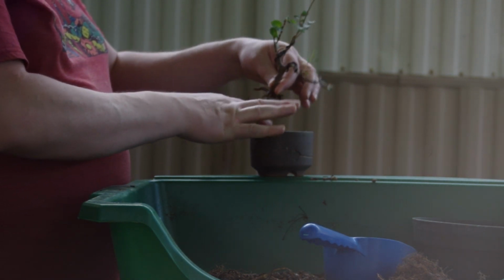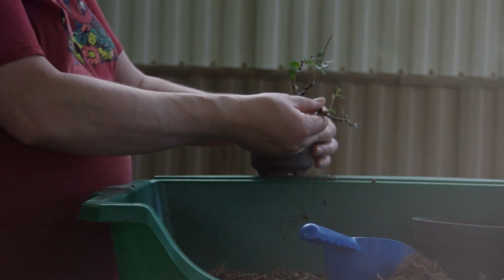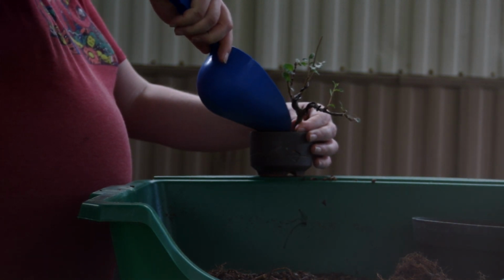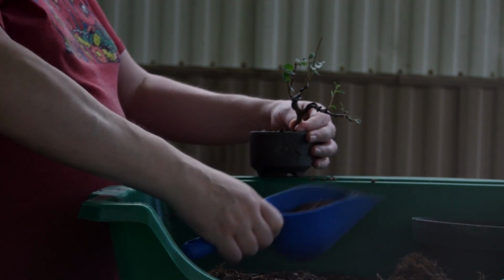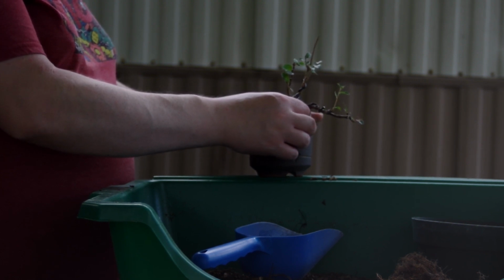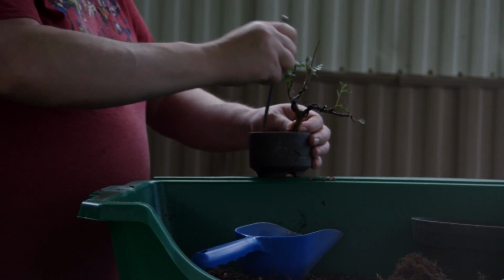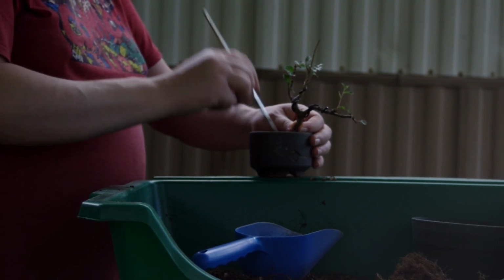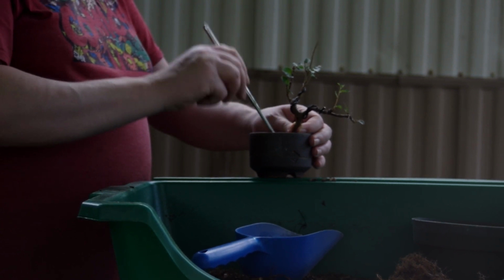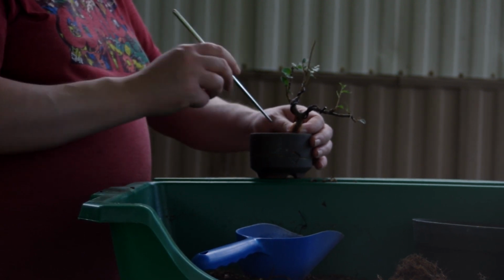Just gonna kind of use the pot to get these roots down like that. And then I think this will use my whole scoop, which is like a 2-cup scoop of soil to fill up. So I'll work a root down there and just kind of pack this soil in to here. Okay.